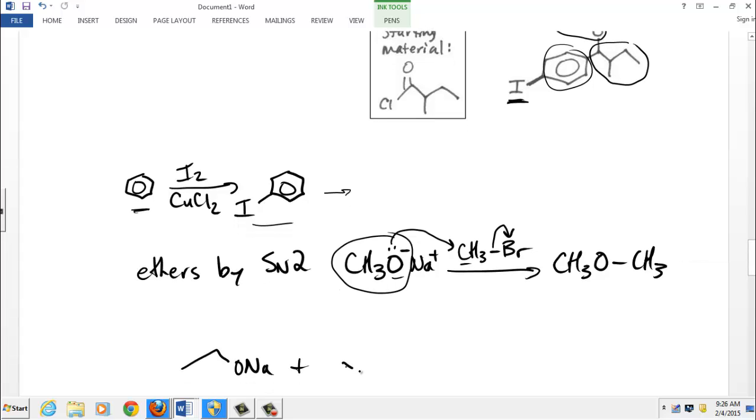So we have these one, two, three, four, five carbons. One, two, three, four, five. And then put the halide here. So that could put that group in place, that ether rather.